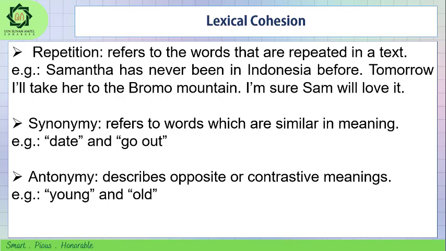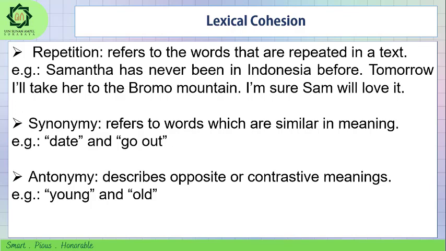Something like that. And then the next one is synonymy. It refers to words which are similar in meaning. For example, the words date and go out. They have the same meaning. Not really the same, but similar in meaning. So the meaning of synonyms, actually maybe some of them are not 100% the same, but they are similar.